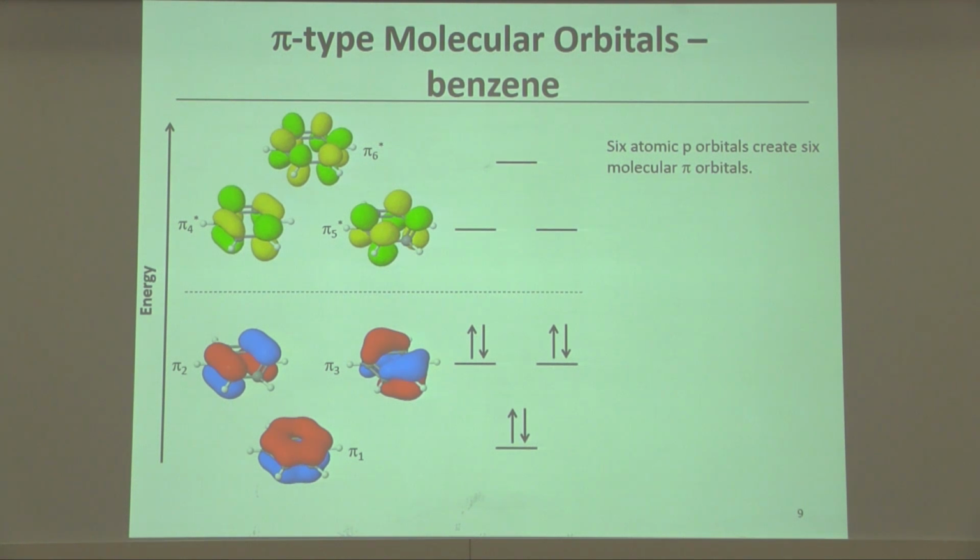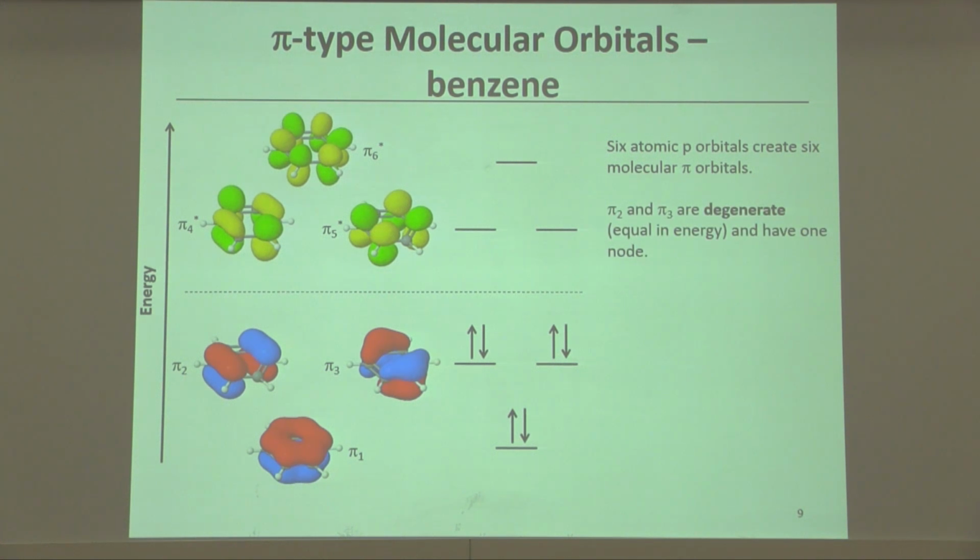The difference in this case is that we have a cyclic system, so that what was a linear set of orbitals is now a cyclic one. And so we see some slight changes in their nature. We see that, as depicted by their energies here, pi 2 and pi 3 are degenerate. They have the same energy. We see the same thing up here at pi 4 and pi 5, that both of those are degenerate.